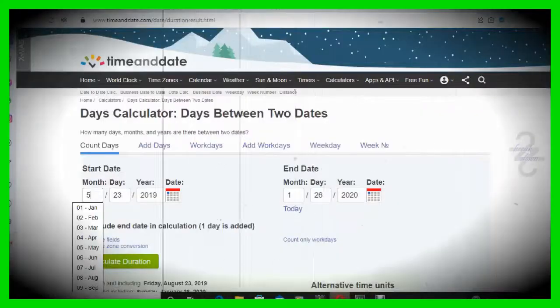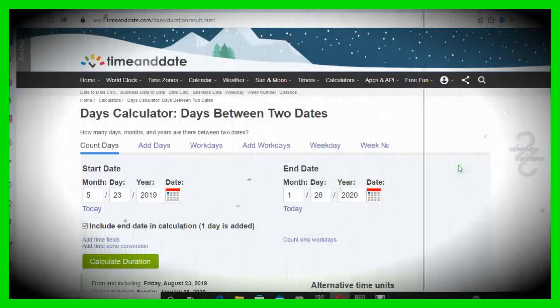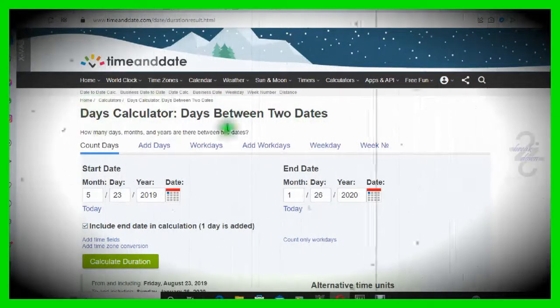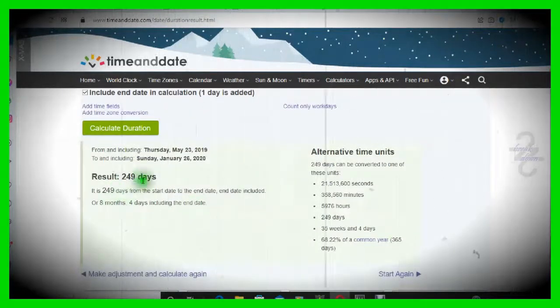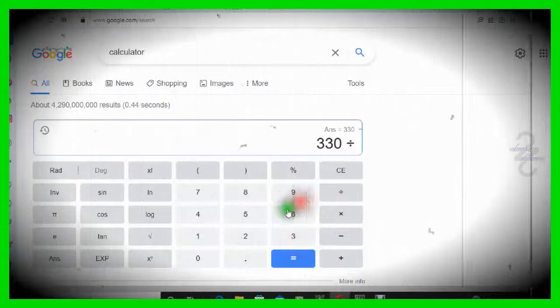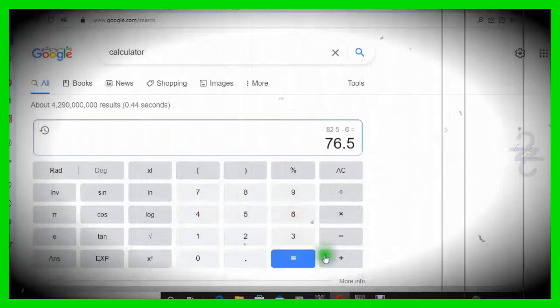So what I'm gonna do today is I'm gonna show you guys more than just tell you. I'm gonna actually break down and show you how the numbers work. In order for me to do this, I'm gonna run you through a couple of calculators. First, a time and date calculator. Very simple. You put a start date, an end date. You determine if you want it to start on the very day or the next day, and you hit result, and it gives you a result. Very simple, nothing tricky. Now, the second calculator would be just a simple calculator, and it does not matter if it's physical or online. It doesn't matter as long as you got a calculator that can add, subtract, multiply, and divide. Very simple, nothing tricky.